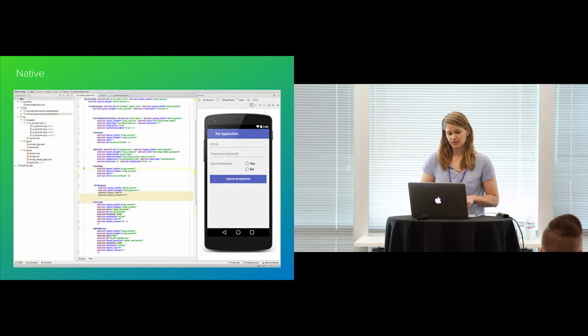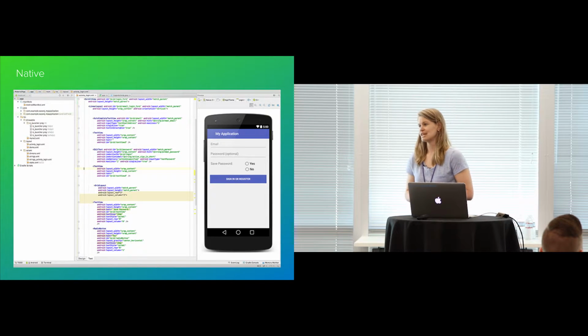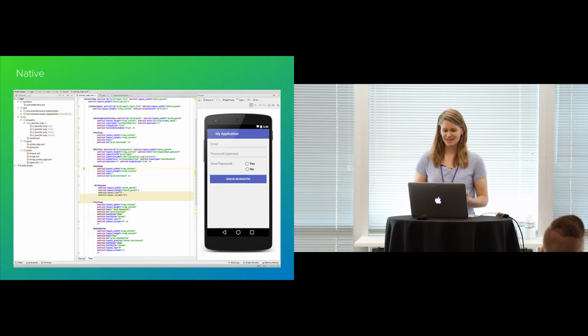And then the last one I want to talk about really briefly is native code. So obviously, in the context of this conference, that's Android Studio. But if you're designing for iOS, that could be Xcode, Swift, or for web, HTML, CSS, JavaScript. Obviously, native has a ton of benefits because it's already native. So when you hand it off to the developers, it's already like halfway done if you do an animation. But again, it can be kind of intimidating and sort of tedious and time-consuming.